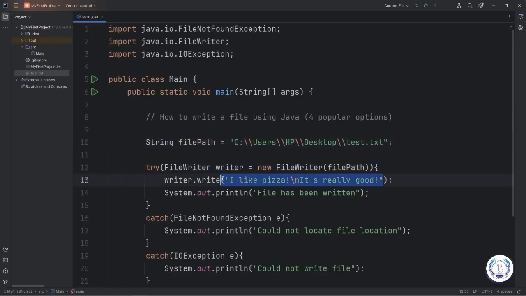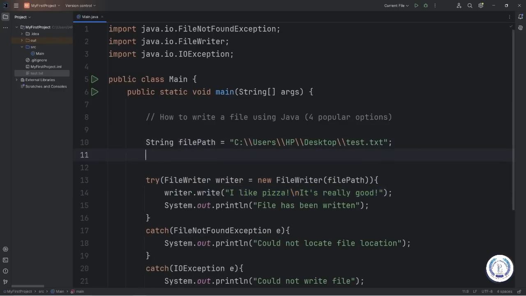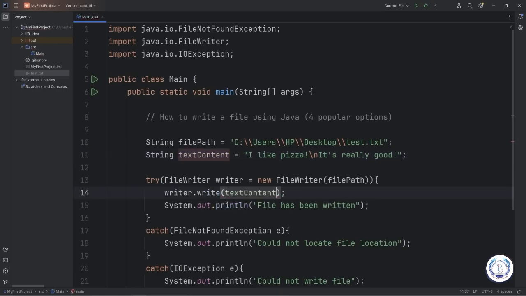And instead of passing in a string literal to the write method of our file writer, for better organization, let's create a string of, let's say, text content equals, and then we'll cut our text. And then pass in the text content.